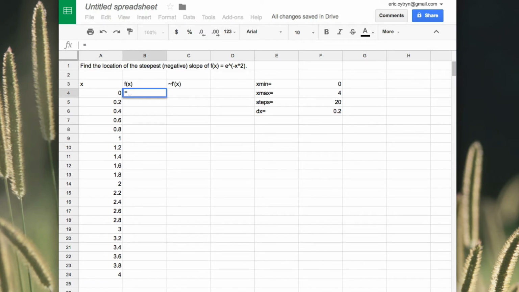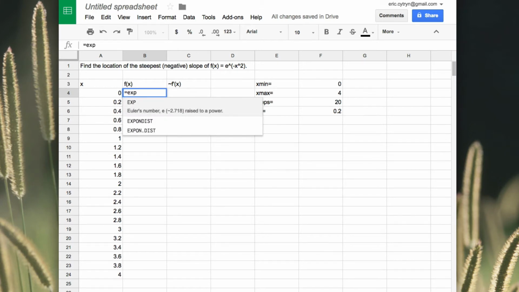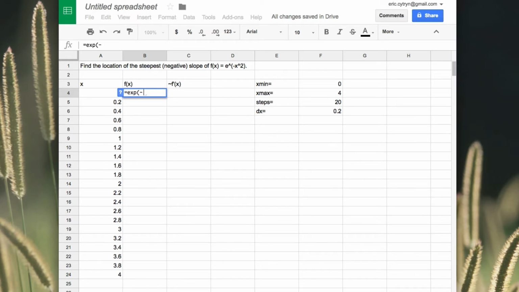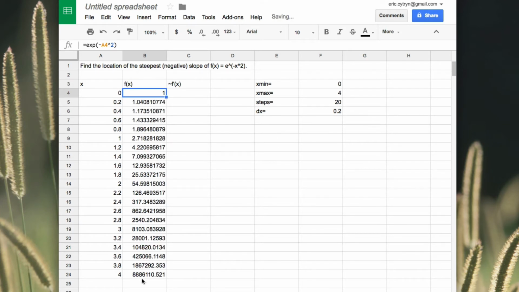And in this cell, we're going to have the exponential function, which we can't write as e to the power in a spreadsheet. It's usually using function notation, exp of minus. And now instead of writing x, I'm actually going to refer to the value in the neighboring cell. So that's A4, and then square that and close the bracket. So that's the starting point. And to copy, I'm just going to double click on this corner, and it'll automatically copy anywhere where the neighboring cell has an entry. So that's the f value, and if we wanted, we could plot that. But first, let's get an approximate value for f prime.